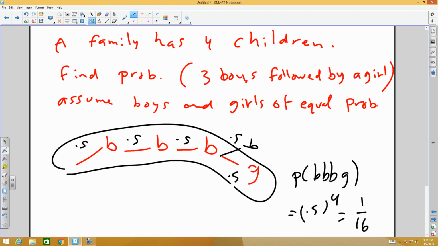No, I always have 2 branches, but I didn't graph everything. See, I always have boy or girl, and then I have here also boy or girl. I didn't do the whole tree diagram. I'm just doing part of it. I just need this part that gives you boy, boy, boy, girl. So don't draw the tree diagram all the time. Just draw the part that you need based on the question. Don't waste your time drawing the whole tree diagram. Sometimes it's very complicated, and you really don't need it.